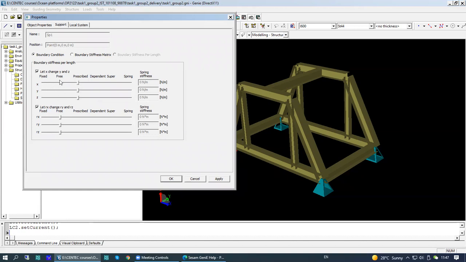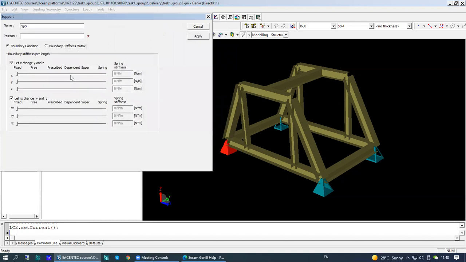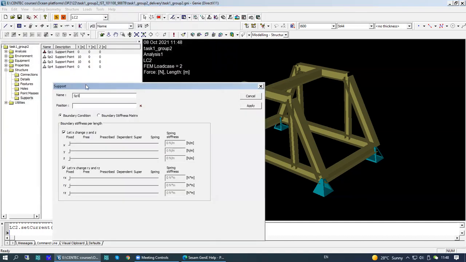Now they are moving together because this one is picked. If you unpick this one, then you will be able to move them to check them separately. But now cancel it. We don't change this. If you want to add one more support, just right click on the empty space, new support. You will have support name number 5 because you have 1 to 4.